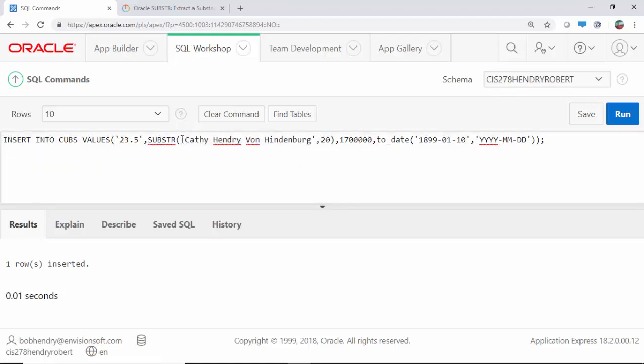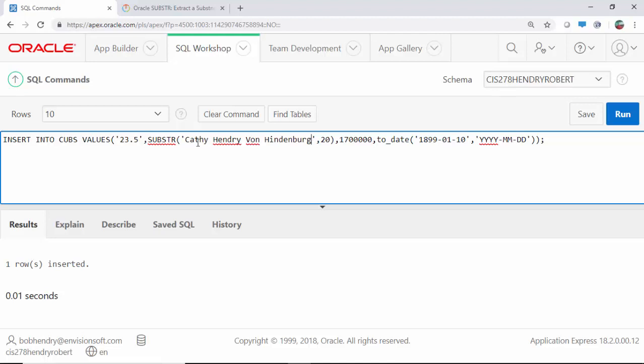Now, obviously, looking at this, it's a little bit longer than that. But remember, this could be a variable, too. Sometimes we don't know exactly the contents of it. This is just to illustrate the point. So in this case, what we're doing is we're actually using our own substring function.